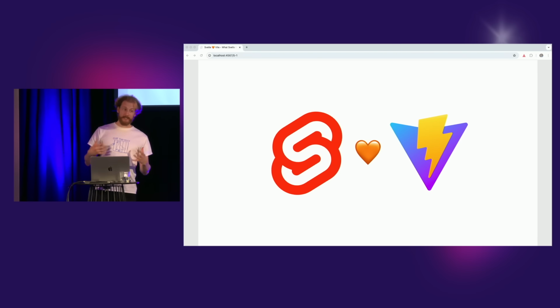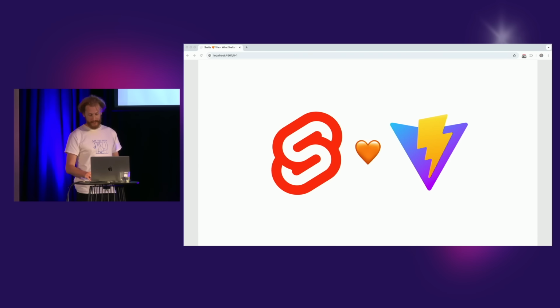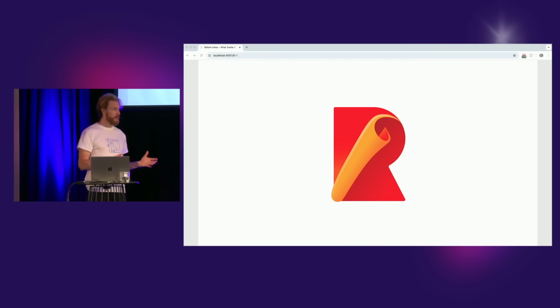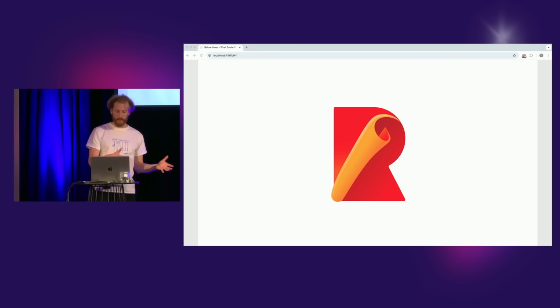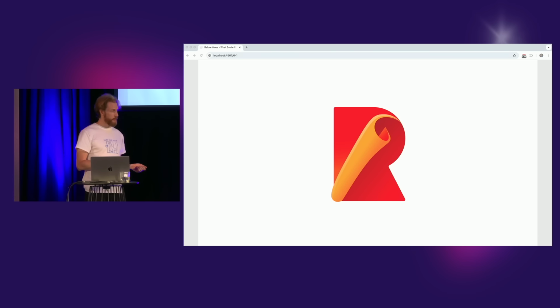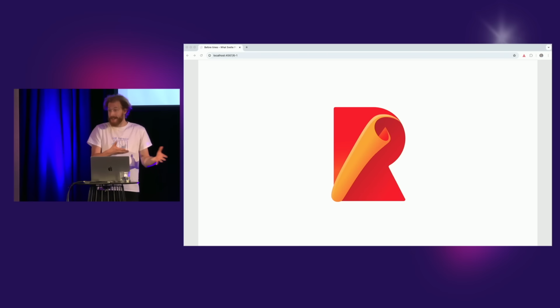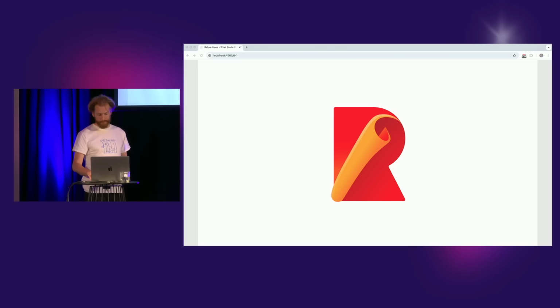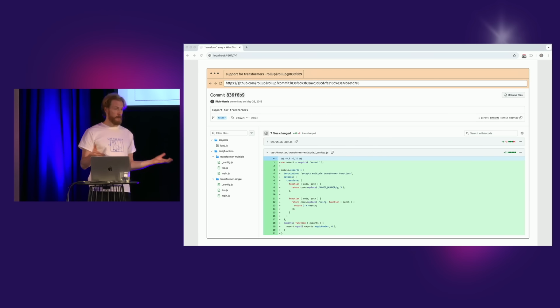But in a way, my personal history with Vite goes back much further, back, in fact, to before Vite existed. 10 years ago, I started a project called Rollup, which some of you have probably heard of. It is the module bundler that Vite uses internally to produce your production build. Back then, it had a singular focus, which was building libraries. You would author your code in native JavaScript modules, and Rollup would bundle them into a script that could run in Node or in the browser, because back then, you couldn't run modules natively. It didn't know about CommonJS or TypeScript or anything like that. It just knew about JavaScript.